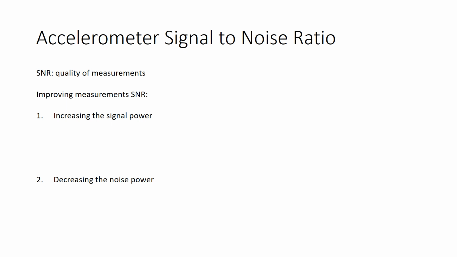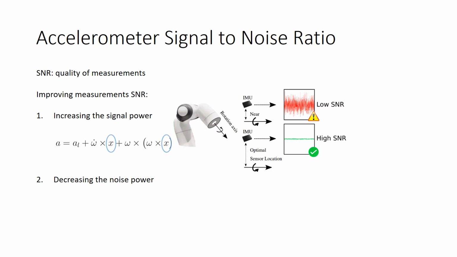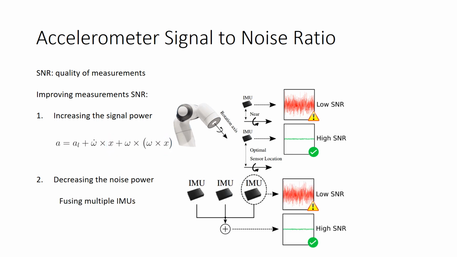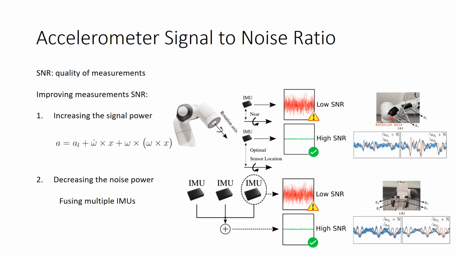With constant noise power, increasing the signal amplitude will directly boost the signal power. According to the kinematical equations for rigid bodies, the accelerometer signal amplitude is affected by the sensor distance from the rotation axis. Therefore, by increasing this distance, the accelerometer signal-to-noise ratio improves. Moreover, in order to decrease the Gaussian noise power, a general method is to increase the number of independent measurement sources. The experiment results show the effectiveness of these methods for improving the accelerometer signal-to-noise ratio.